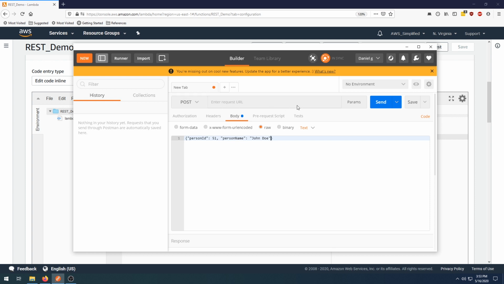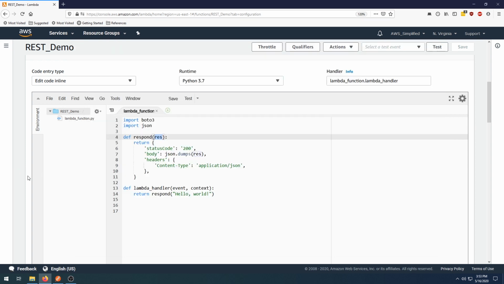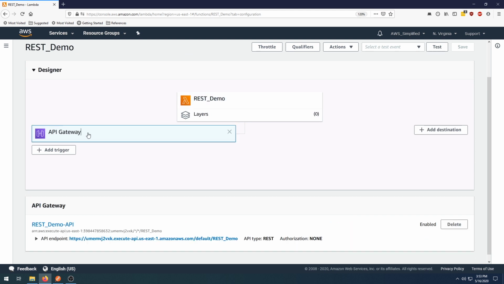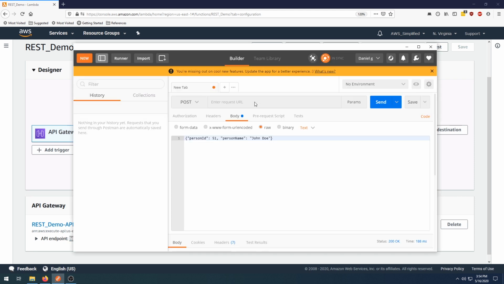So this obviously isn't going to work. We need to get the request URL, which is the API trigger. Let's go back actually and grab that. I think I missed copying it. I did. So let's take this guy, go back into Postman now, go back here, put in the URL, and we are pretty much set up.